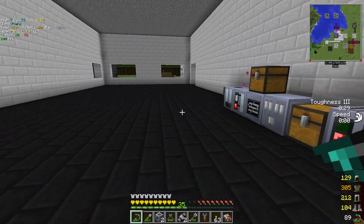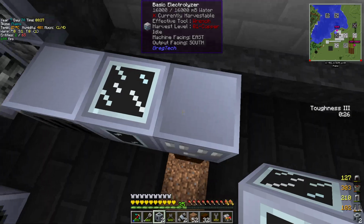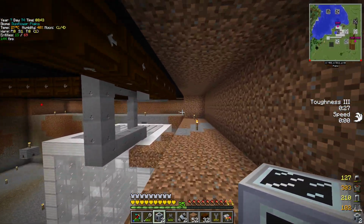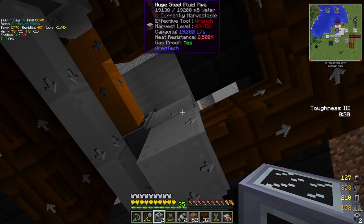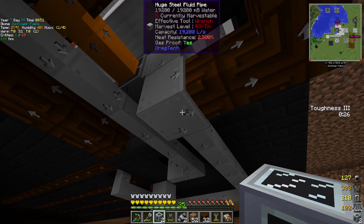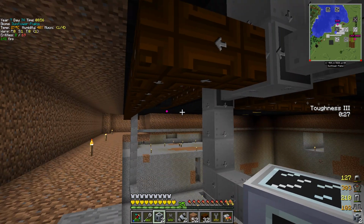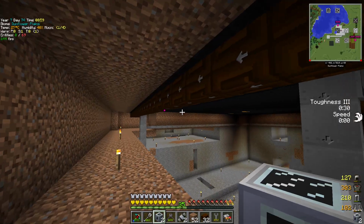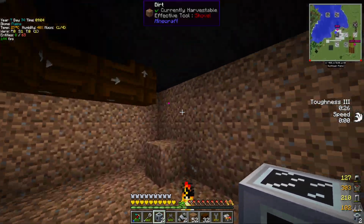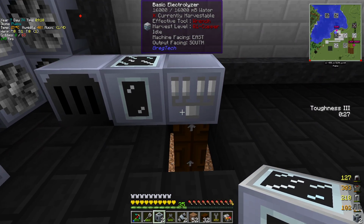So let me get this piped up, and we'll continue on the second part. Okay, so we did it. There you go. So we already had extended this with a big pipe anyways, but it was out to there for that part, but I extended it right to here, so that way we can get more connections off it later if we need to, because we were using quite a bit for the other water there anyways. And so yeah, now we got lots of water coming out of this puppy. I ended up using a 19 on that. And this one's just the 1200, which is lots.